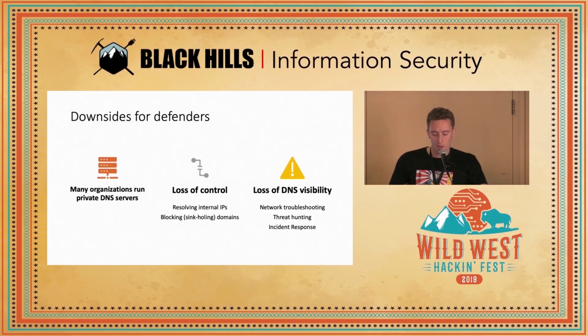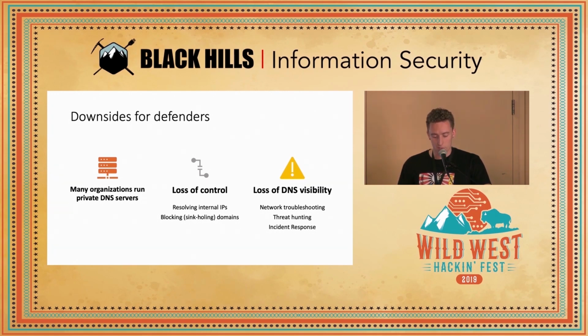So before I cover how it can be abused by attackers, I think it's important to understand how it's currently used by defenders, because these are the things that attackers are trying to subvert. So many, if not all, organizations are running private DNS servers on-prem. This is to do stuff like log DNS requests, and also to be able to resolve private addresses. So if you're running an internal website on an internal IP address, you need to have a DNS server that can resolve that for you. That can only be done internally. Cloudflare will not be able to answer those DNS requests.